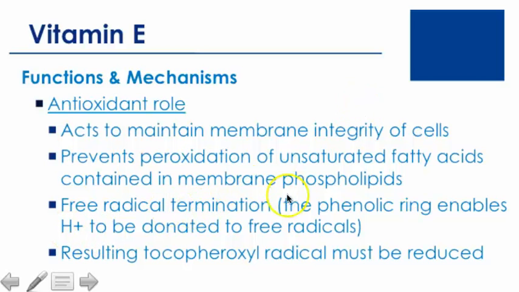It's going to promote the termination of free radicals, so it's going to reduce free radicals. It's going to donate a hydrogen, so it will terminate the propagation of the free radicals. The resulting tocopherol, so the tocopherol involved in this free radical termination, that itself will be oxidized, forming a tocopheroxyl radical. And so this radical must be reduced, and we're going to talk about how this radical is going to interact with other antioxidants to reduce it back to the non-radical form.